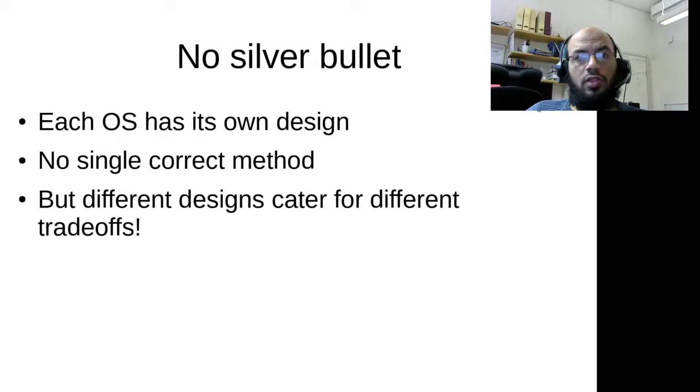Every operating system takes some decisions regarding this, and we are going to talk a bit about Windows and Linux and how they handle this. We are not saying that there is one single correct method. There are methods that are easier to deal with, and methods that are harder to deal with. But each one has its own merits and its own strengths, and at the end of the day, you cater for different trade-offs.